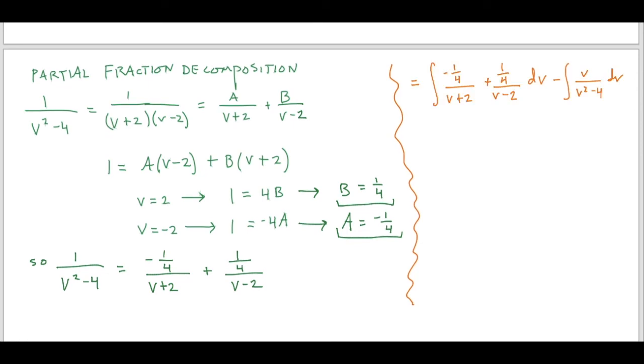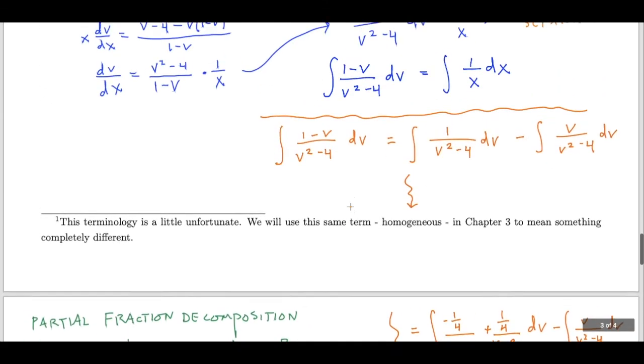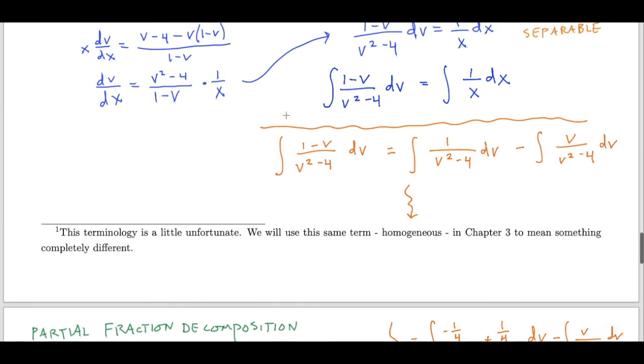Now I can evaluate these integrals. I've sort of run out of room, but hopefully you can see the different details here. And I've finally evaluated all of the integrals on the right-hand side. Scrolling up to look at our original problem, we see that these orange integrals are all what we need on the left-hand side of our equation. On the right-hand side, as we've already mentioned, we'll simply have natural log of x. Let me go ahead and write that out.